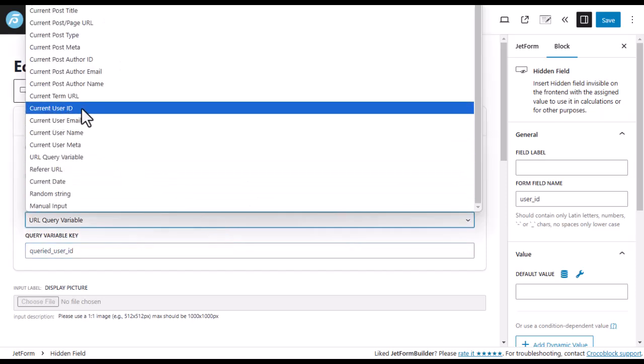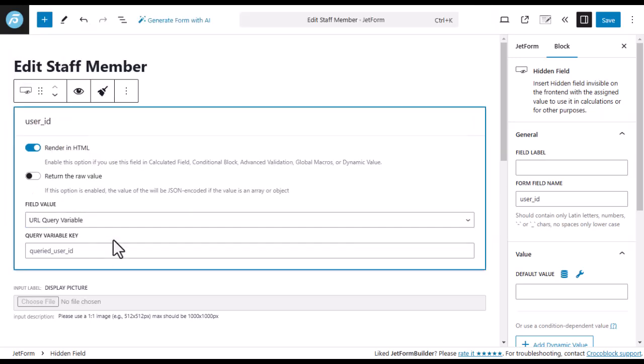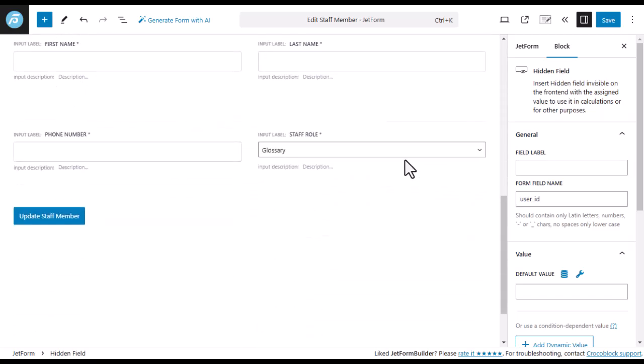Now, if you make the mistake of using current user ID when creating a form that you want somebody else to use to edit another person, then the problem that you will get is, for instance, if you are the site administrator, and you make that mistake of using current user ID here, then you just go ahead and change the role here, maybe to something like credit manager, then you'll be locked out as the site administrator.